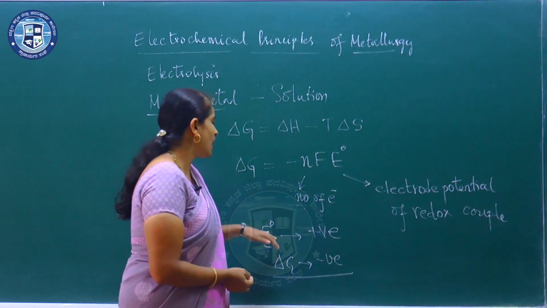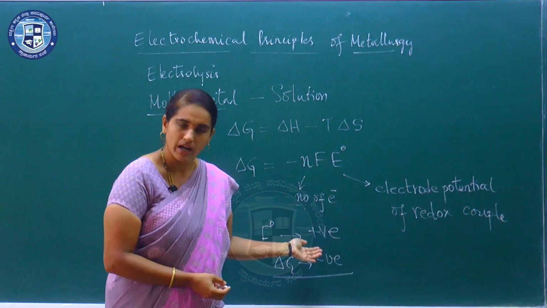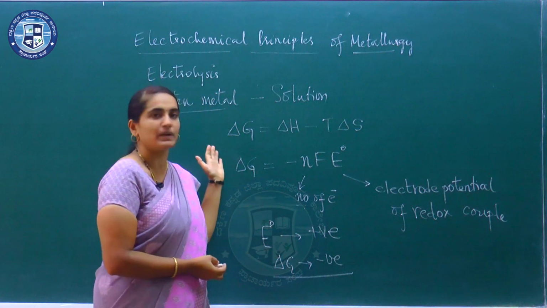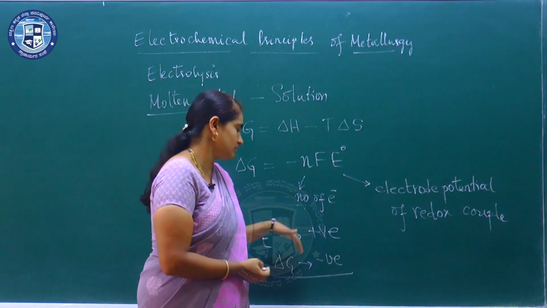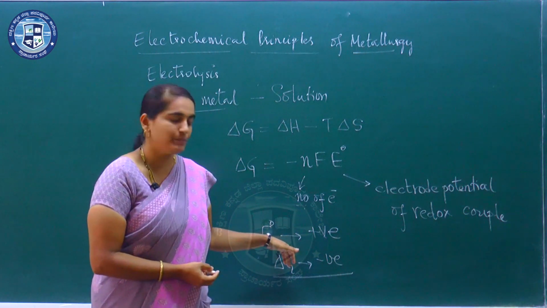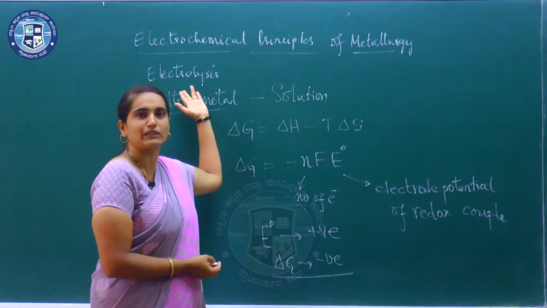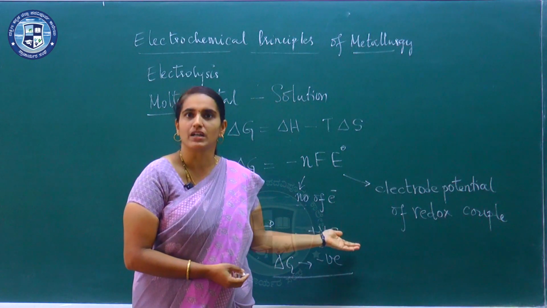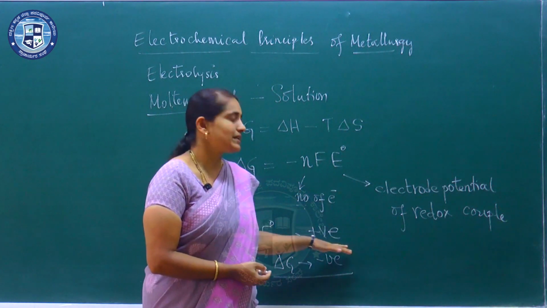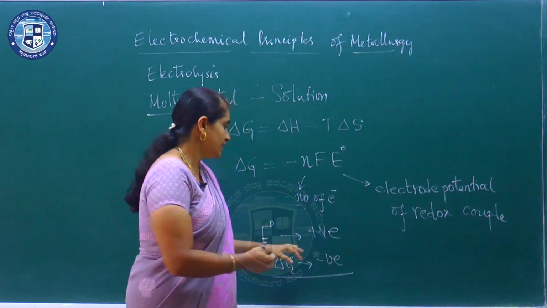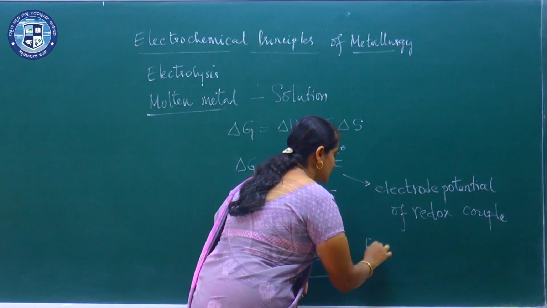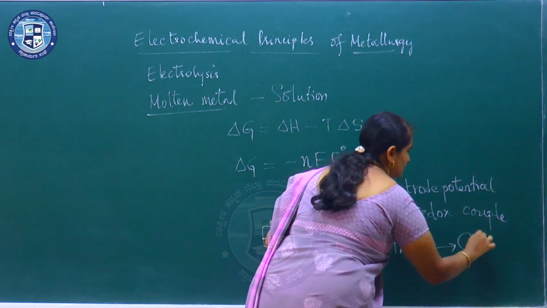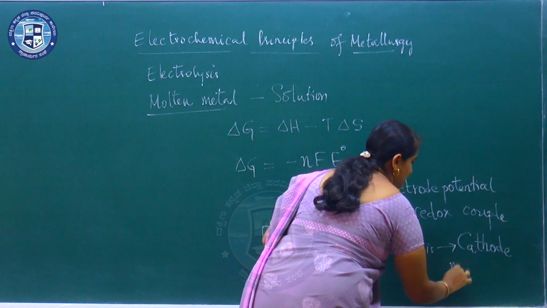See, most of the metals are highly reactive and hence they have negative values for this electrode potential. So in that case they cannot be reduced by this technique, but there are certain elements which are less reactive, and those can be separated by this principle of electrolysis. Generally the one which is more basic will go into the solution and the less basic ones are usually deposited on the surface of the metal. In electrolysis, deposition of the metal takes place at the cathode. So at the cathode, that is the negative terminal, the metal will deposit.